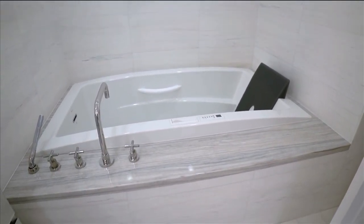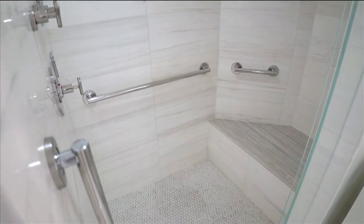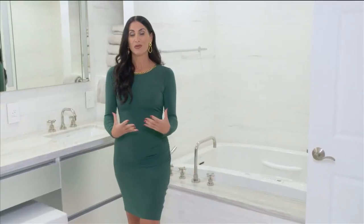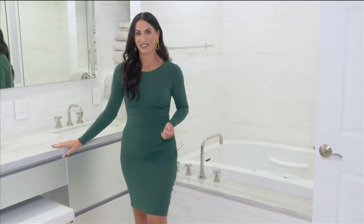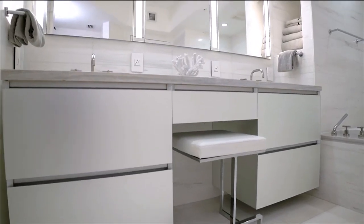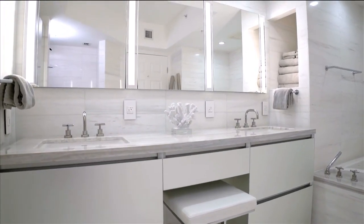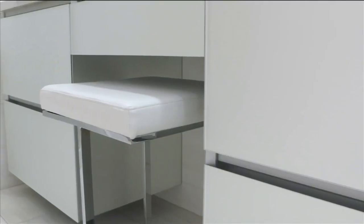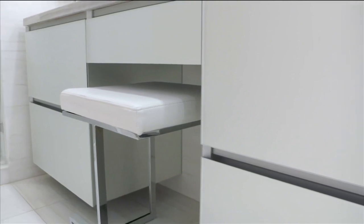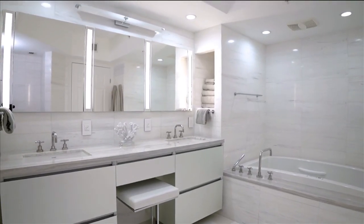Now in the shower, we added a very small herringbone marble floor that brings in gray and white to accent what's already here. So to match with the beautiful veining in the tile and countertops, I used cabinetry in what's called a satin silver glass finish. So it has a sheen of white, but in some lighting also has a very silver undertone. The key here is subtlety, but interesting finishes and subtle textures, being that this connects to the main bedroom suite.